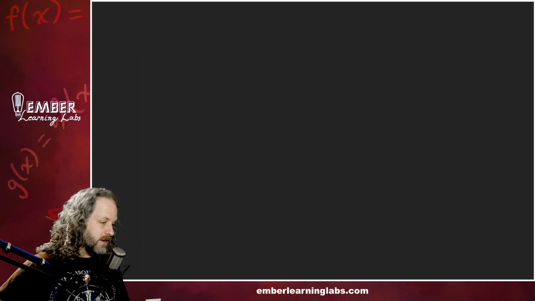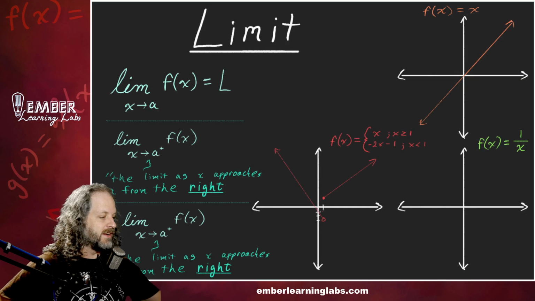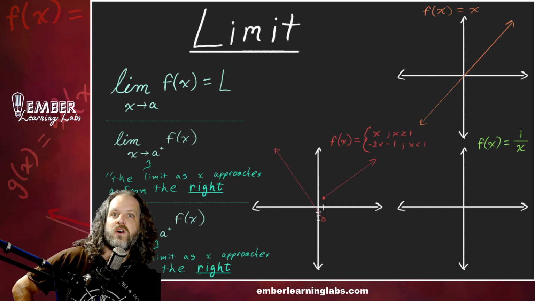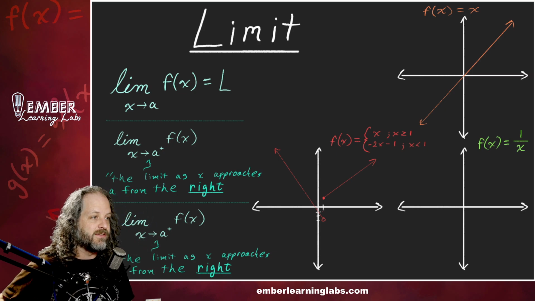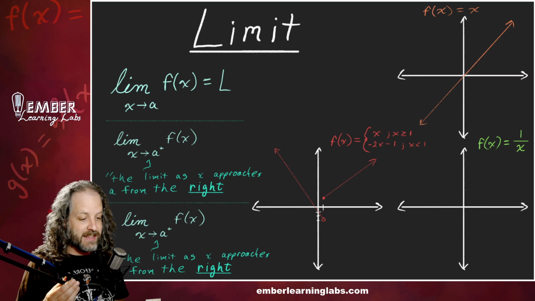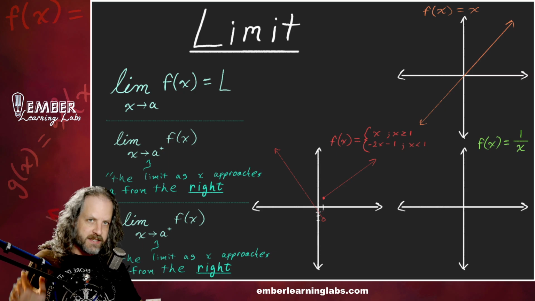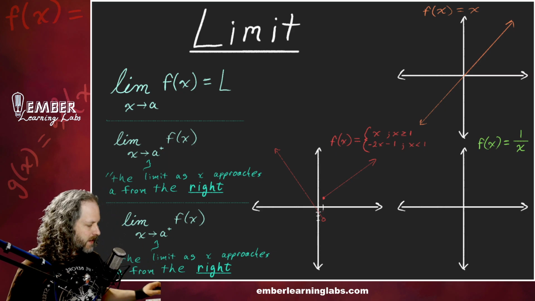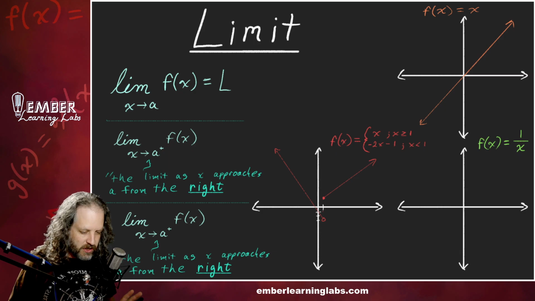Now, in order to understand how to find a discontinuity, we have to understand a Calculus 101 topic. This is the beginning of calculus, and that is limits. So what is a limit? This is the concept that is a little bit confusing. So you can do it. We can do this.